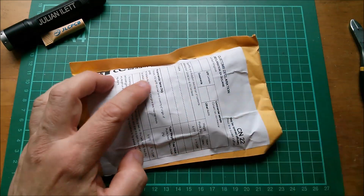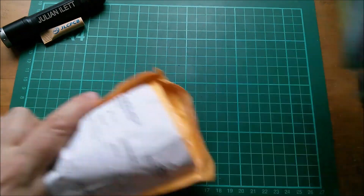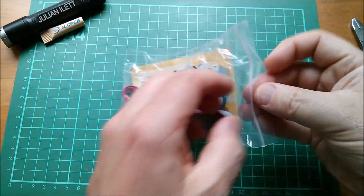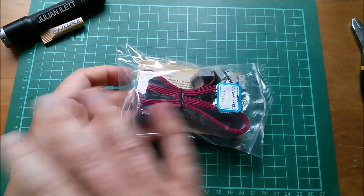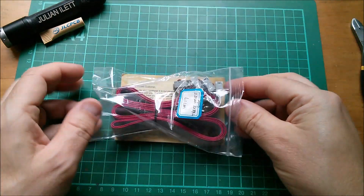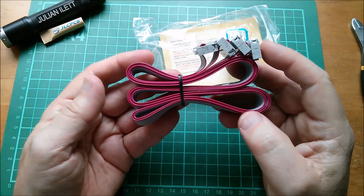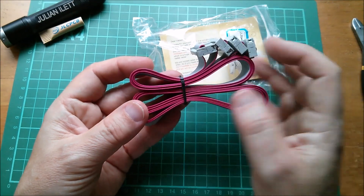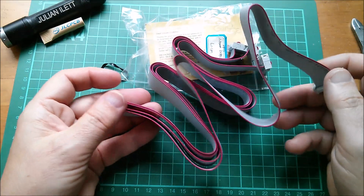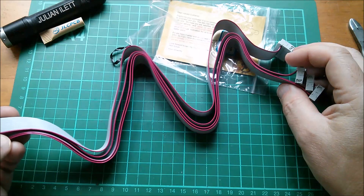The next one is ribbon cable. Yes, two pieces - interesting. I wanted some ribbon cable for the vocoder project because I'm going to use it to string all of the filter boards together. There are signals which need to be sent to all of the filters - one audio signal going to 14 separate circuits. The best way is ribbon cable with IDC connectors, since you can put as many connectors as you want along the cable. I ordered this about six months ago and it never turned up. It was advertised as one meter length, and it looks like we've actually got two separate one meter lengths.